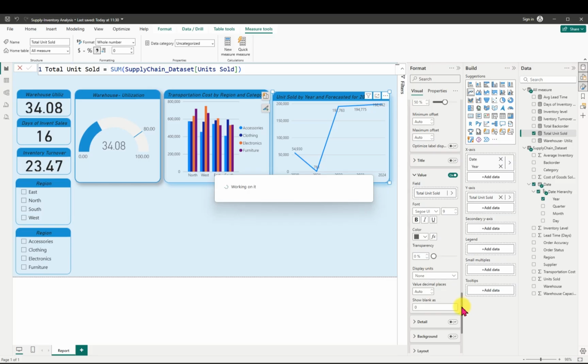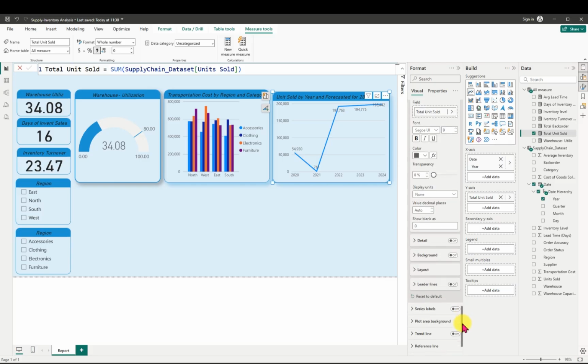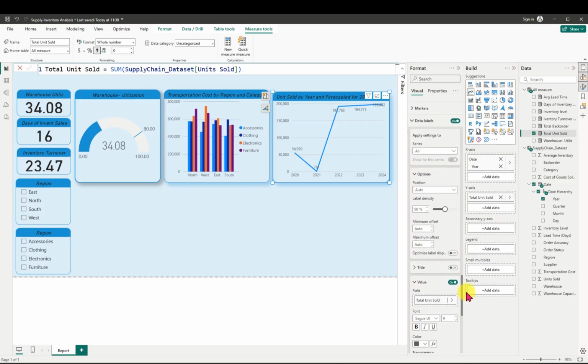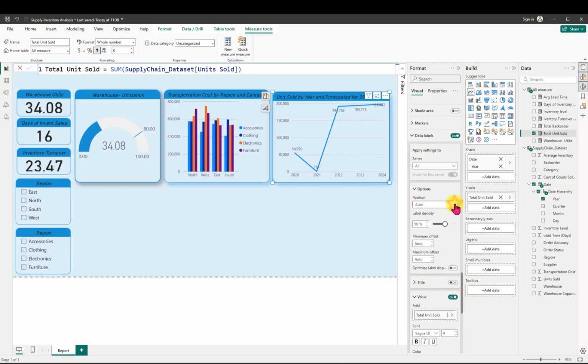So we have it perfectly. Then I'm going to the position. The position should be under. The position should be under. That is good.